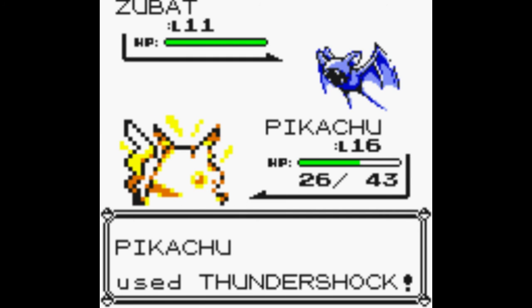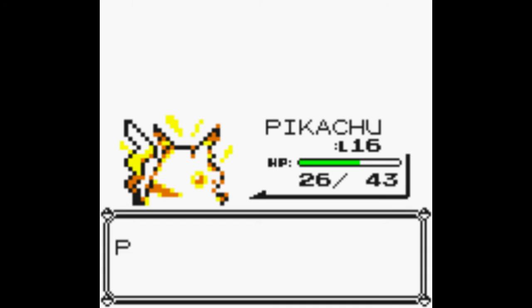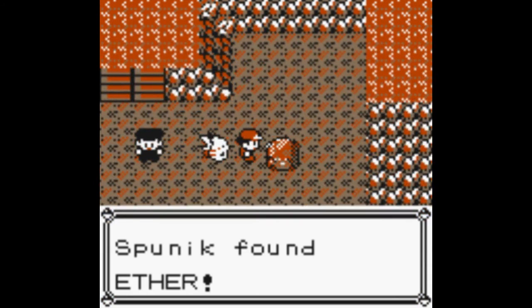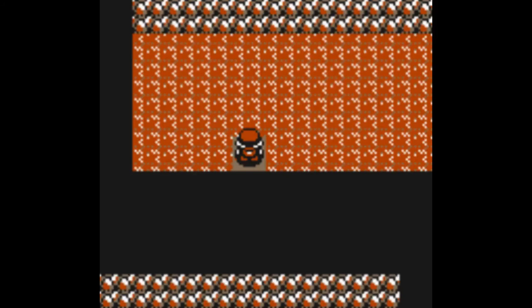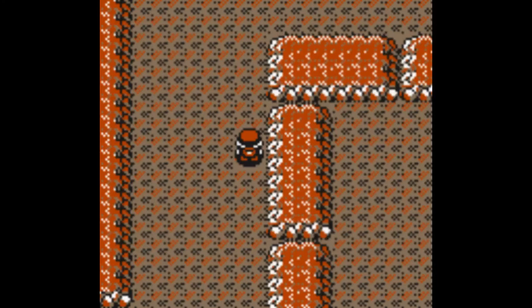Alright, Pikachu. See if we can get you some extra level in here. An Ether. Not so helpful at the beginning of the game, but definitely useful later on.